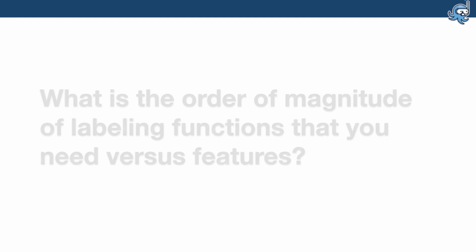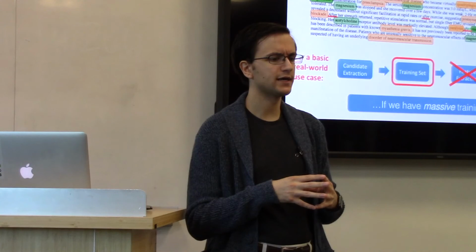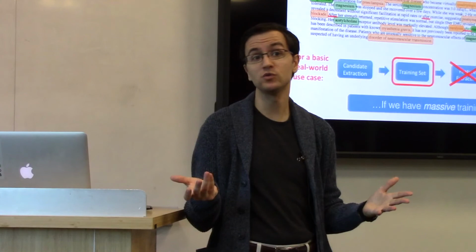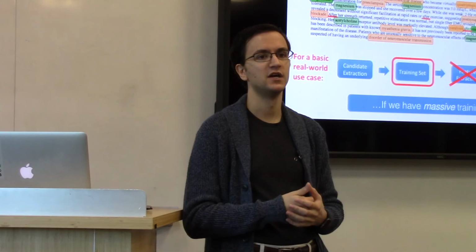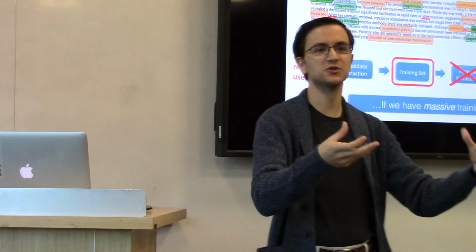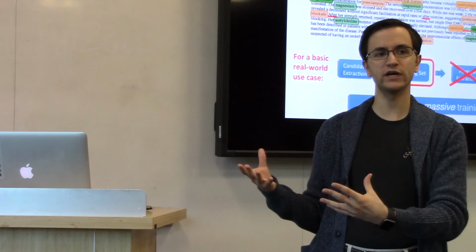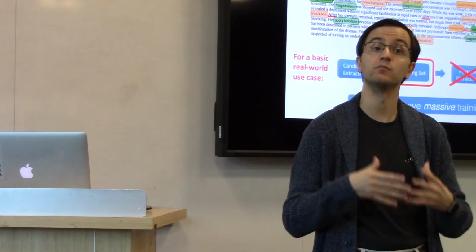And so absolutely there's a big difference. As I mentioned, the number of labeling functions that we need for good performance usually is on the order of 10 to 100. And so we've seen people be able to write those in a day or two. Versus features, state-of-the-art machine learning models can have potentially millions of features, right? And the idea there is that you're going to throw in absolutely everything you can possibly think of, and then use training data to figure out which ones are the most predictive, right? So the goals are a little bit different. That's why feature engineering is very laborious, but writing labeling functions is often much less so.